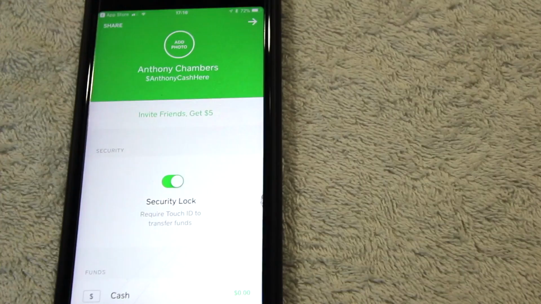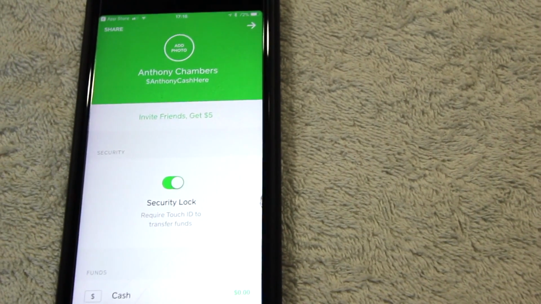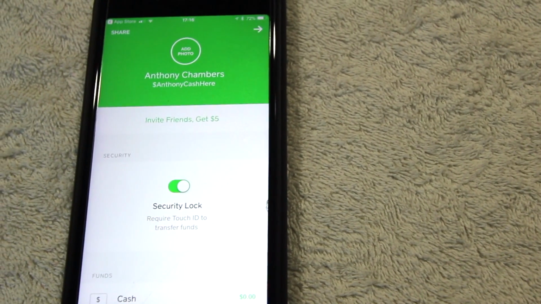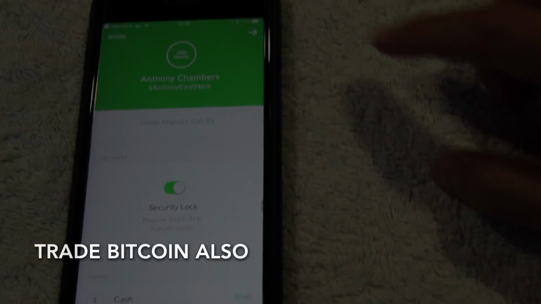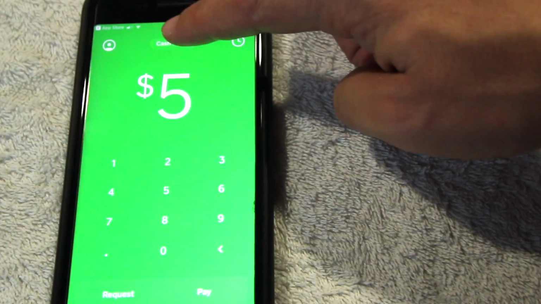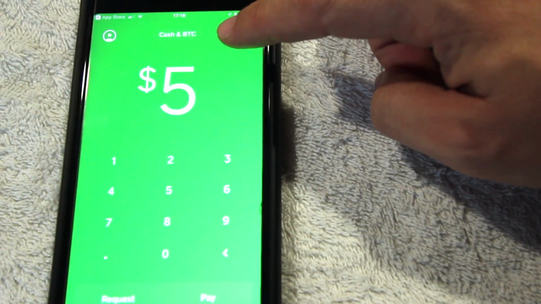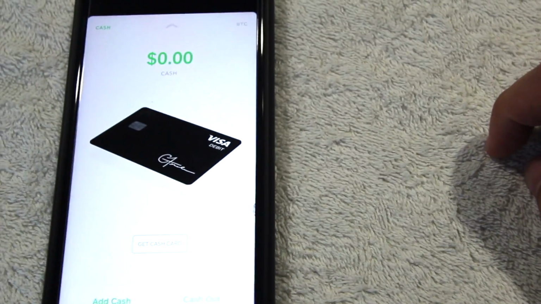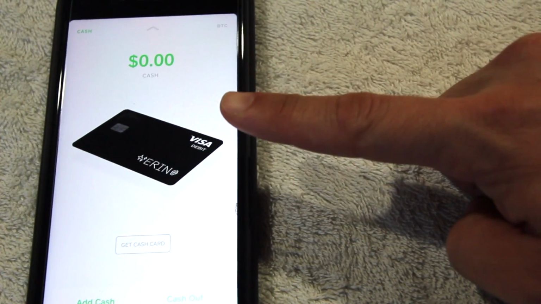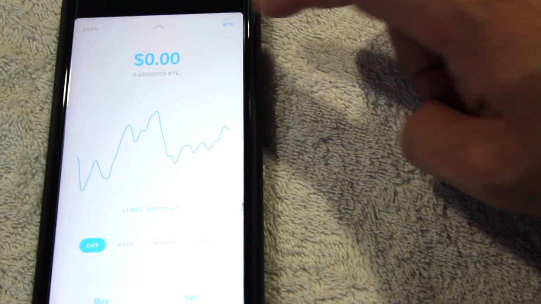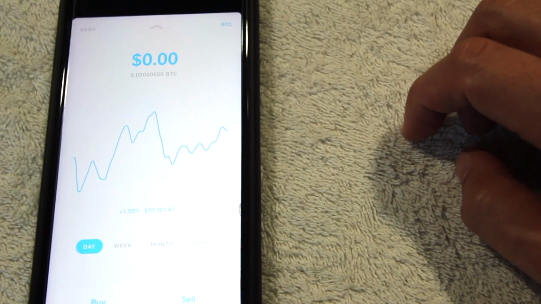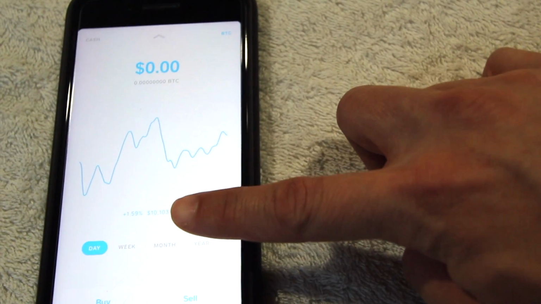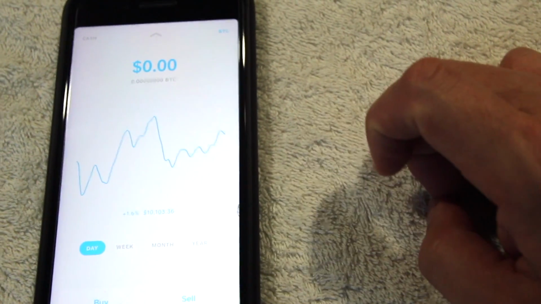Right here you can add your photo. I didn't actually put my photo in there. I don't really see a purpose behind it, but if you like to put your photo there, then when you're sending or receiving money, the person can confirm it's you. That's up to you though. If you click right here on the top, they just recently set up an update so you can send either cash or Bitcoin. You click on that and you can see how much cash is in your wallet. Click on the right here, and you can buy and sell Bitcoin through this app. If you don't know what Bitcoin is, you could just search online. As you can see right now, one Bitcoin is worth $10,103.